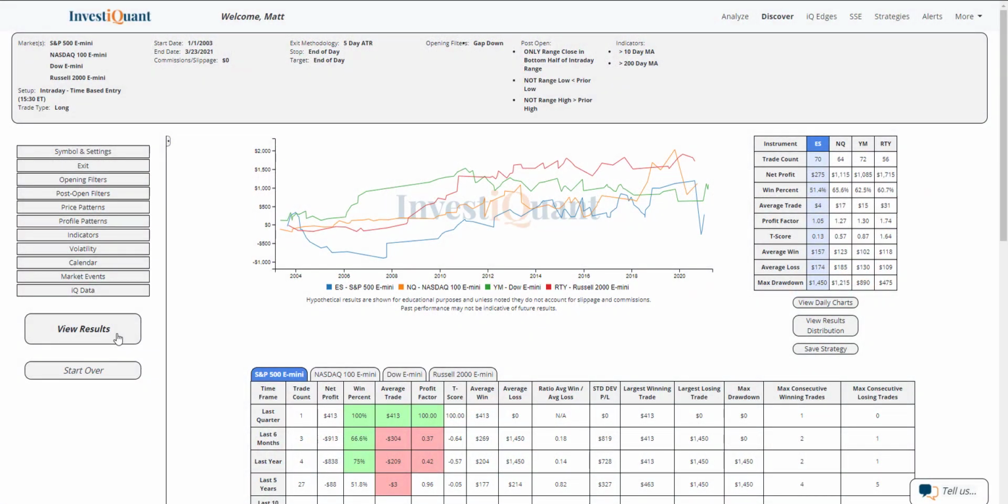All right, and here are the results of going long at 3:30 p.m. Eastern time, exiting at the close, 4:15 p.m. Eastern time. When you have an inside day forming and you are trading in the bottom half of the intraday range, this is following a gap down for the session and taking place in the context of above a 10 and above a 200-day simple moving average. Historically, we've got 70 samples in the S&P, 64 in the Nasdaq, 72 in the Dow, and 56 in the Russell. If we look at the win rates on them, the S&P is very neutral here. The rest of them have been favored in this scenario.